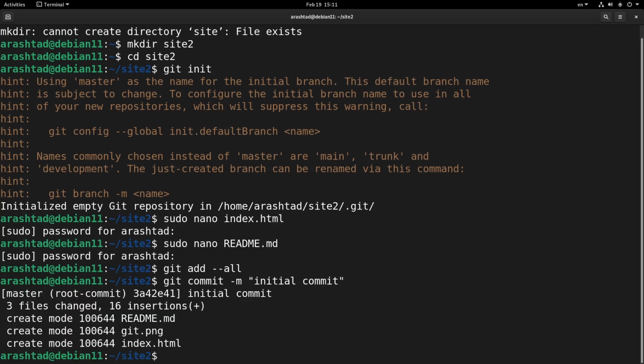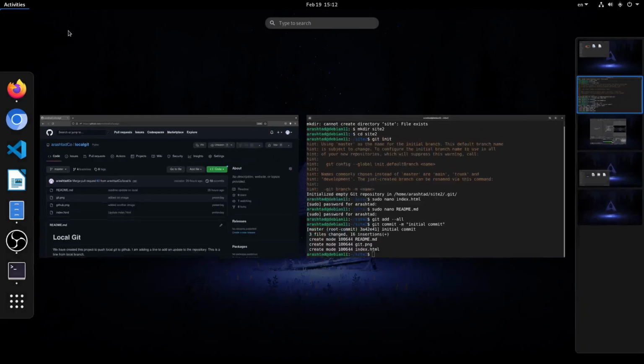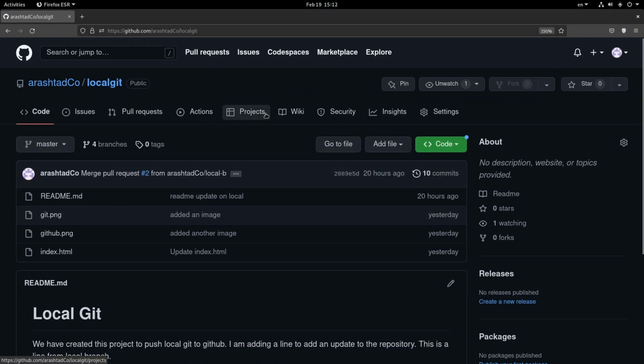So now we've got everything committed, and now we're ready to push this to GitHub. So first of all, we need to create a repository on our profile. So let's add a repository, a new one.